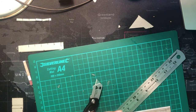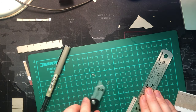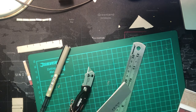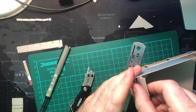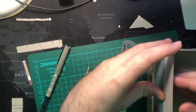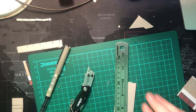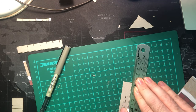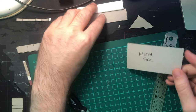Again, we'll probably need to take off a little bit more of this inside section because it's going to be minus a couple of millimeters for the extra bit of card going around the outside. It's going to be minus that, so for it to sit flush against there. And then with the other bit of card, it's going to be on the other side. And what I'm going to do is I'm just going to arbitrarily cut this in half. And we'll cut that down more once we actually get the other bit.